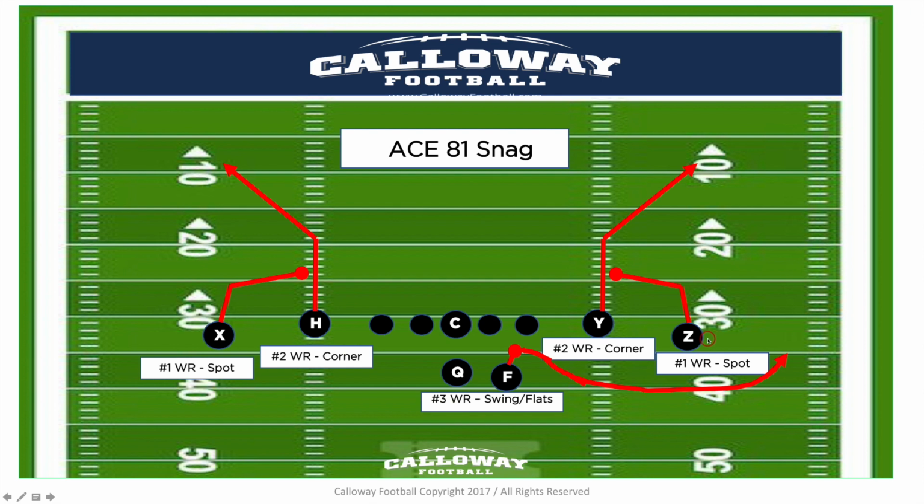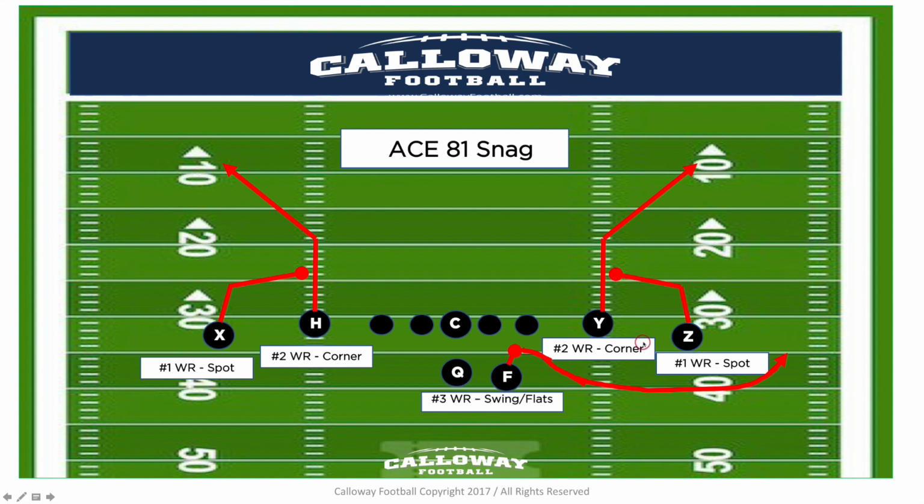And then that number 1 receiver, which is our Z in our ace formation, he's running that spot route. So he's pushing off the line of scrimmage and coming in to about 4 to 6 yards of depth is how we coach it. So somewhere around 4 or 6 yards, he's going to set up around the hash mark, basically fill the hole that inside receiver just vacated by running the corner. And when he gets there and sets up, he's actually going to sit and present himself to the quarterback right there.